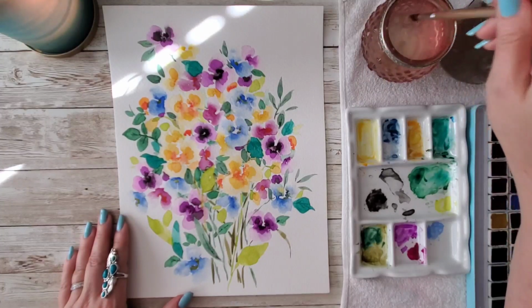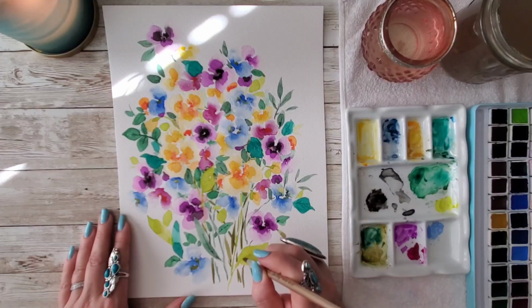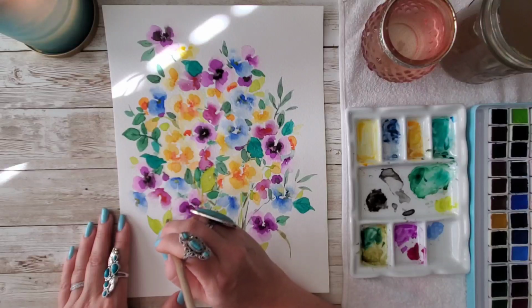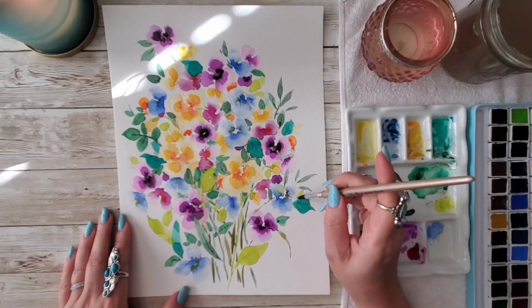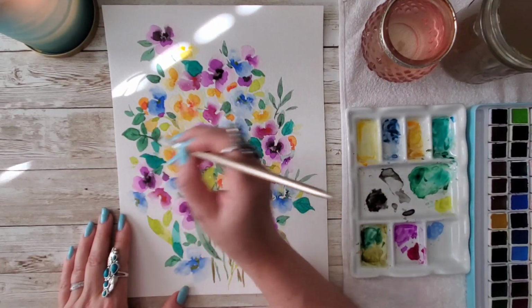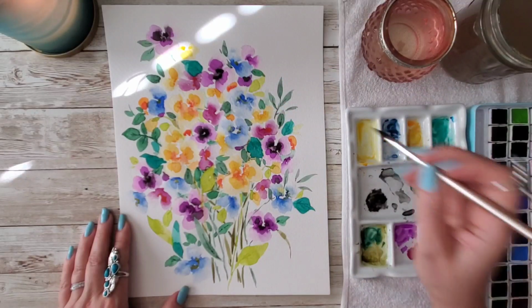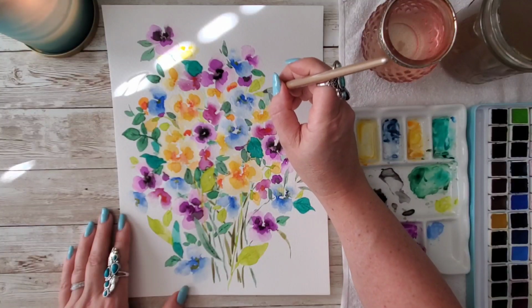I give that just a moment to dry a little, and as it does, I want to add just a little detail on some of these sap green leaves. Nice. This honestly was such a nice exercise for me in trying to stay relaxed and being able to paint something that really resisted some degree of planning and being logical. It just kind of helped me to keep it loose.